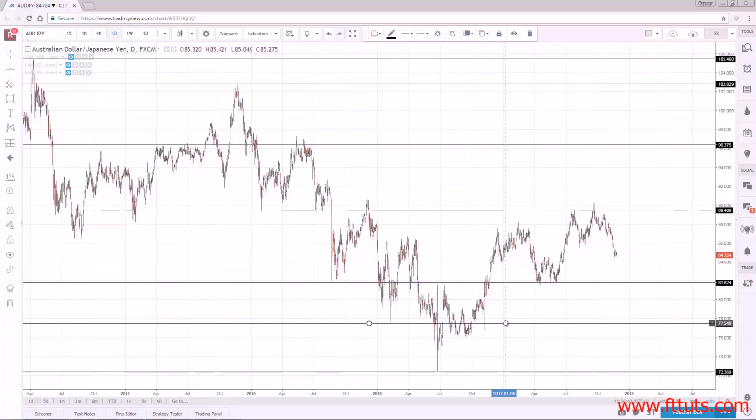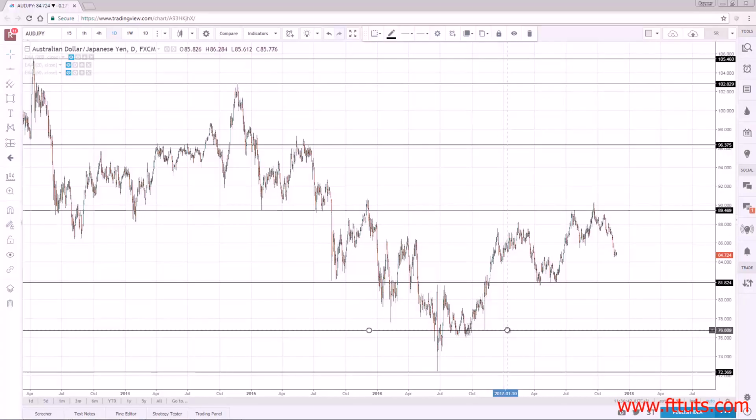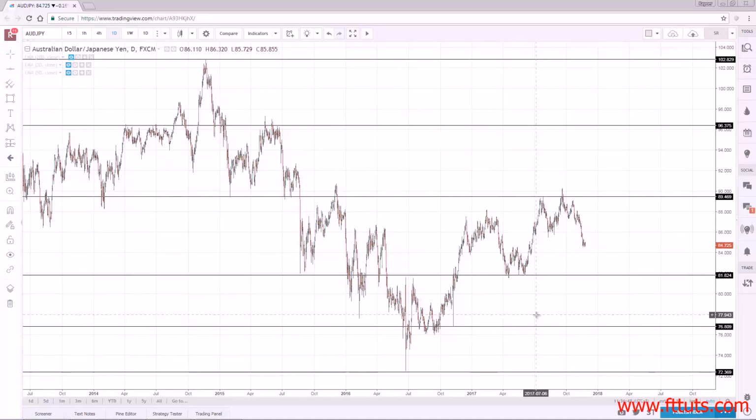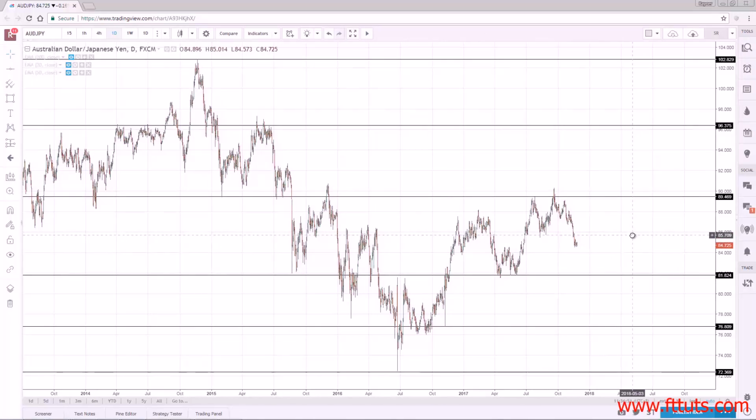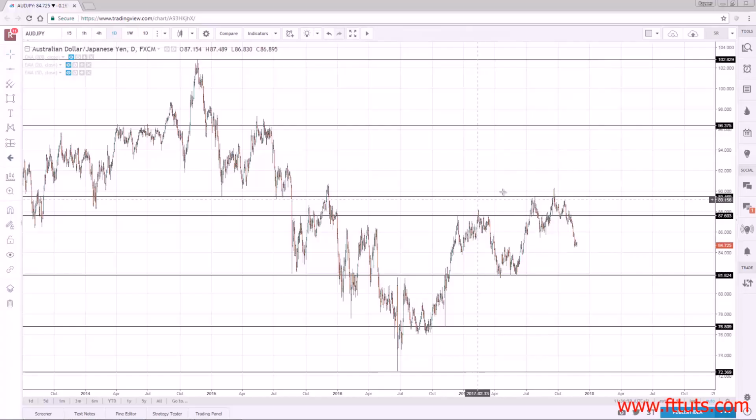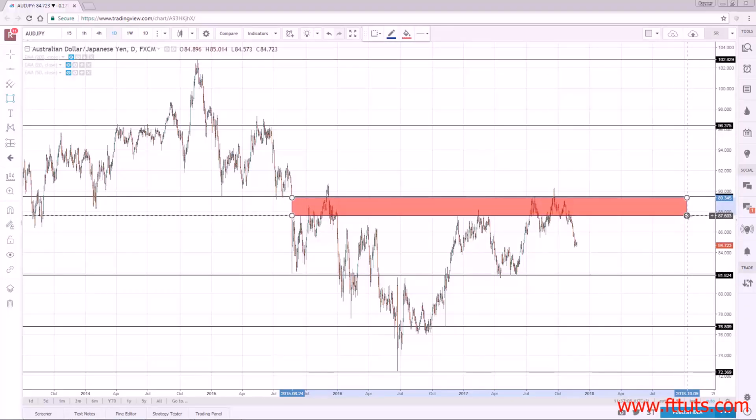For this one, you can see if I push it down slightly, I get this one over here, this one, and this one, more touches. So yeah, this is how I would draw my chart for Aussie Yen. I think there's another one over here which is not too bad as well, something I drew previously. Again, this could be a zone. If you want to highlight this portion, you can draw it like a box. That's really up to you.